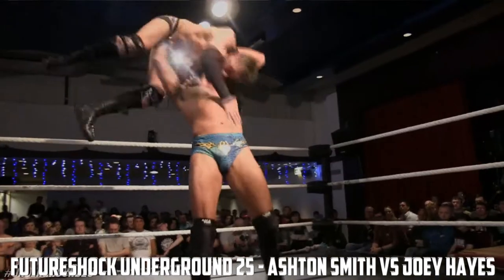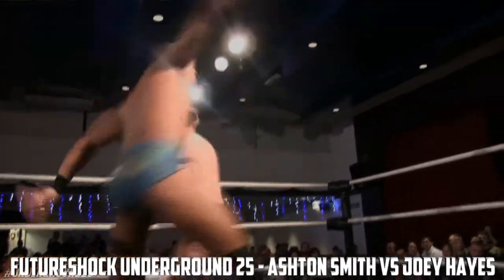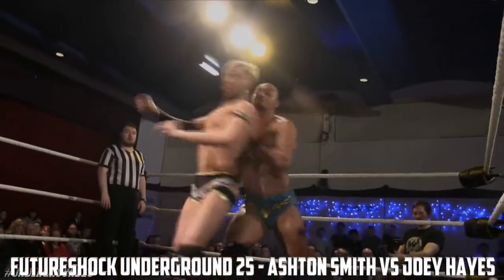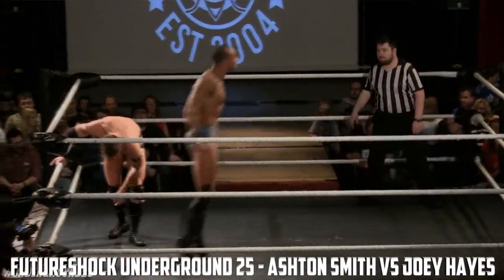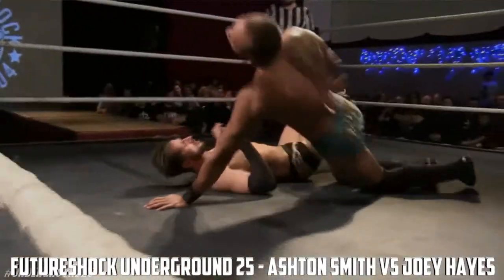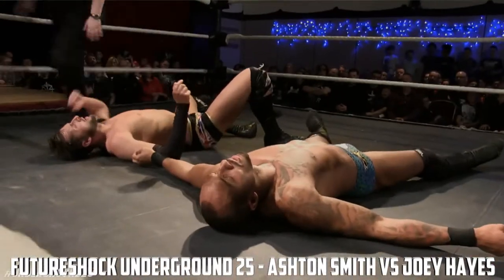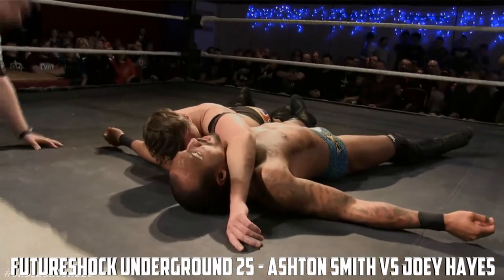We know Joey Hayes will go for the cross when he gets the chance, if he gets the chance. Got the arm for the ripcord — no! Going for the OKJ, the reverse cutter — oh! Glancing blow, I'm not sure if Ashton got that one. Into the shoulder, I feel. To the shoulder — maybe you're right! First goes Ashton Smith — I was looking for the kick to hit higher, but you're right, he landed that on the shoulder!